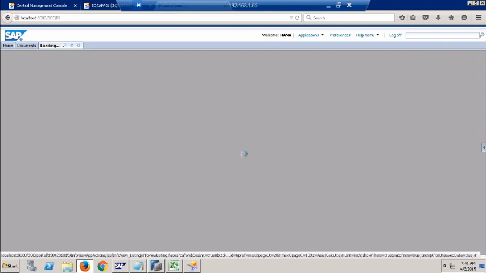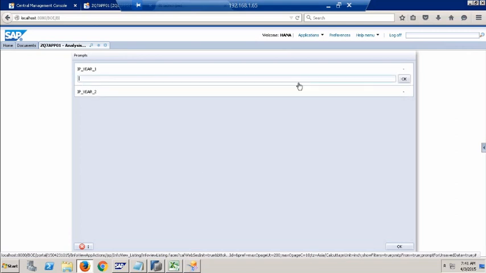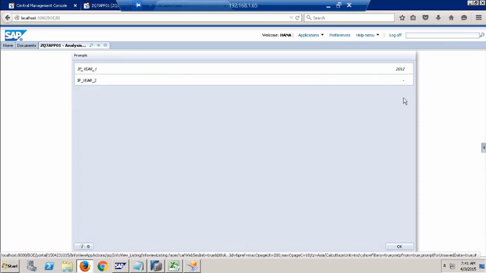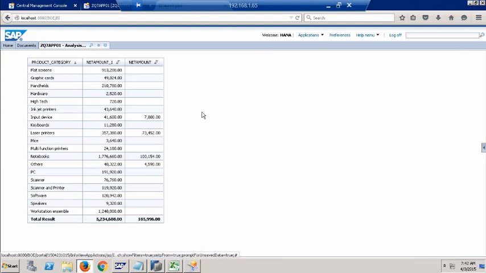They can run the application from there. 2012, 2013. They can run this here.